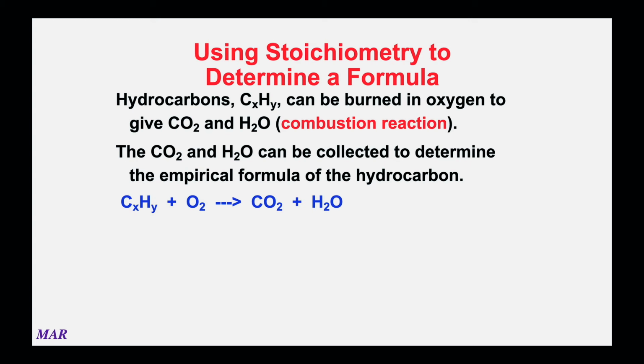Stoichiometry can be used for so many things, and one thing it can be used for is to determine a formula. And earlier in this section, we saw an example of propane. It was C3H8 instead of CxHy. But anyway, propane burns in oxygen to make CO2 and water. And this actually is something that happens in all hydrocarbons. A hydrocarbon is just a compound with carbon and hydrogen, and sometimes oxygen.